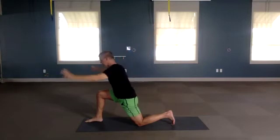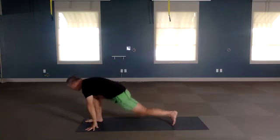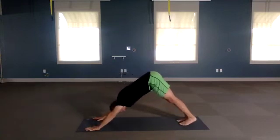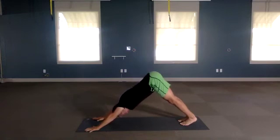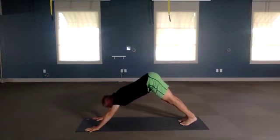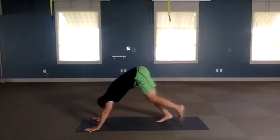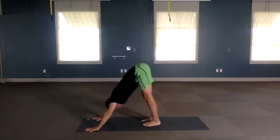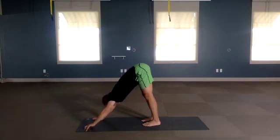And downward facing dog. Put your hands down, pick up your left knee, and step your right foot to the back of the mat, coming into your down dog. Letting the head and the chest hang. Good. So in our dog now, we're going to come into a little bit of a twist. So what I want you to do is stay in your dog, but make it a shorter dog. So you're walking your feet up. Okay? So your feet are a little closer to your hands.